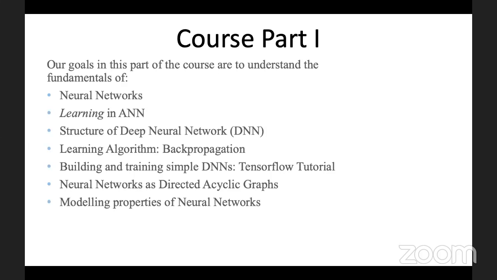Maybe in the third or fourth lecture, we will have a TensorFlow tutorial in which we will try to build and train a simple DNN. After that, Madhukar will take these lectures for these two topics, and we will see how to model neural networks as DAG and how to model properties of neural networks.